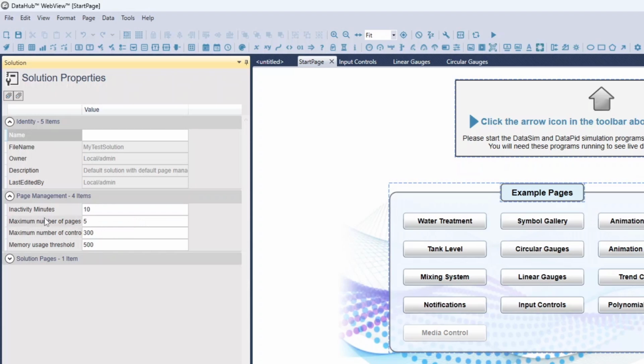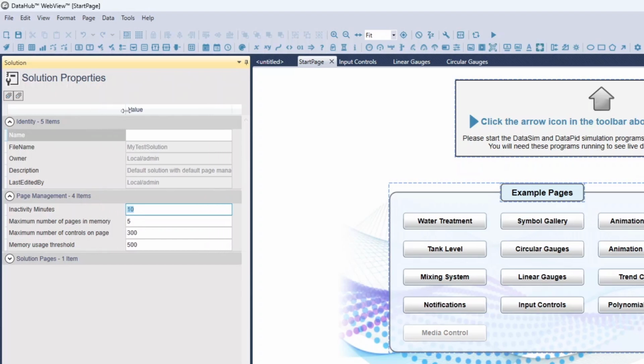You can see here that you can set several properties to handle that performance and how it behaves. We have added an inactivity minutes setting, which means that after a predefined number of inactivity minutes that you set, a page will be retired so that resources are not consumed for pages that you haven't visited for that amount of time. By default, that period of time is set to 10 minutes, and you can change those settings to whatever meets your specific needs.